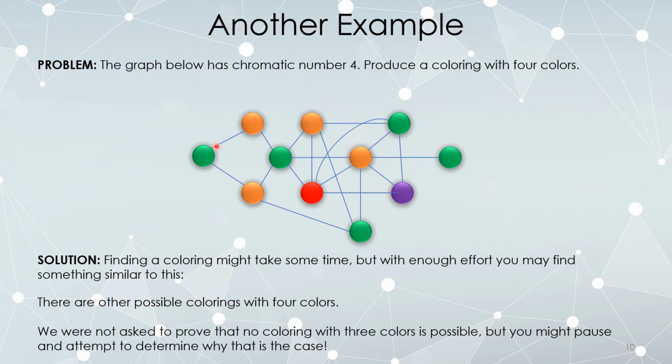Here, for example, we have a quadrilateral, and I can successfully do this with 2 colors. But there is a subgraph in here that, if you simplify everything down by only pulling the appropriate subgraph, you can see that it absolutely requires 4 colors. So play around, try to come up with an explanation why this cannot be done with 3. And since it's possible to do this with 4 colors and not possible to do it with 3, therefore the chromatic number is 4.